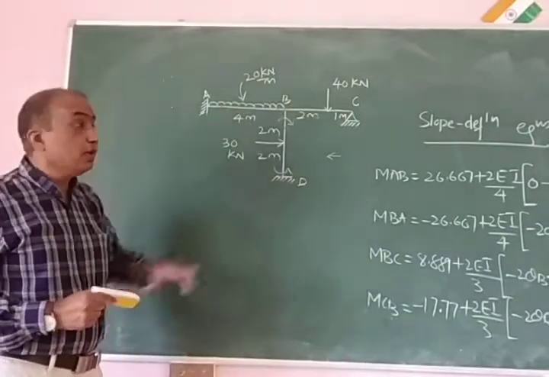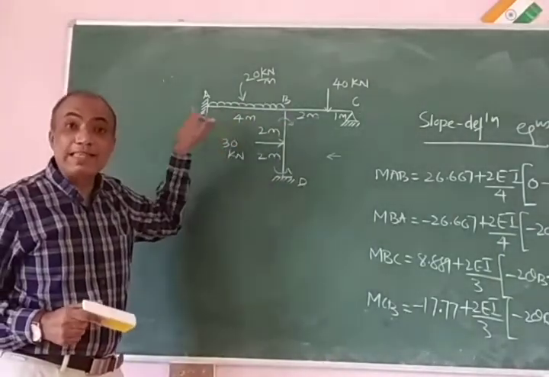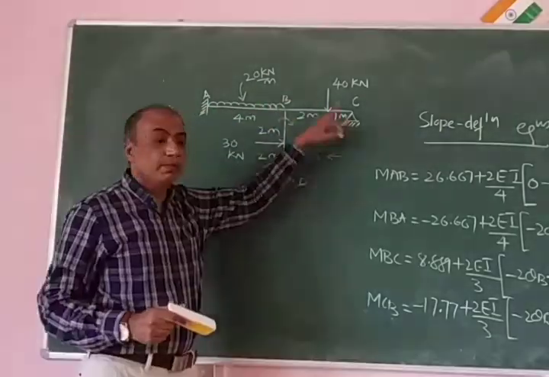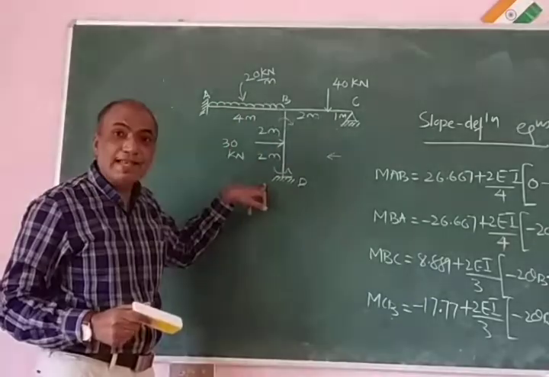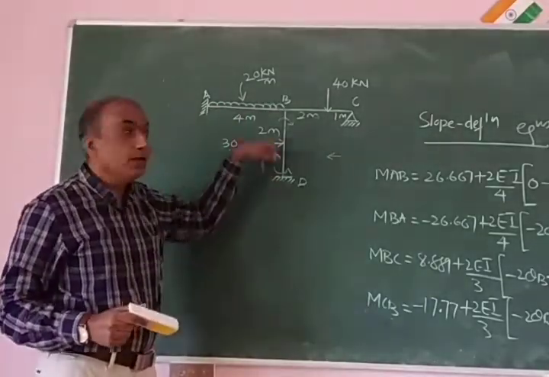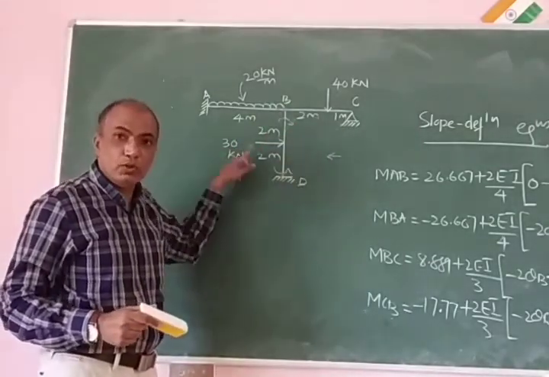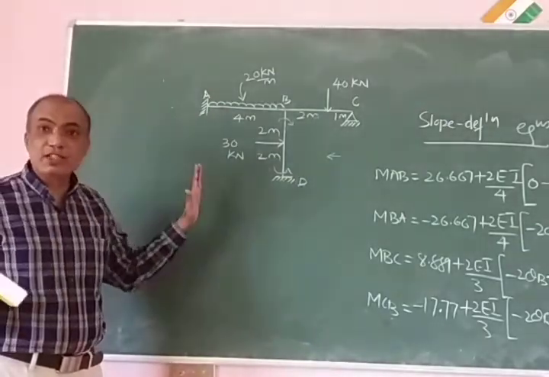First, what we have done? We have written the fixed end moments. How many fixed end moments? 6. MFAD, MFDA, MFBC, MFCB, MFDB, MFBD. MFDB is positive, MFBD is negative because you have to have vision in the opposite direction to the loop. So after writing the fixed end moments, then you have to write 6 slope deflection equations.